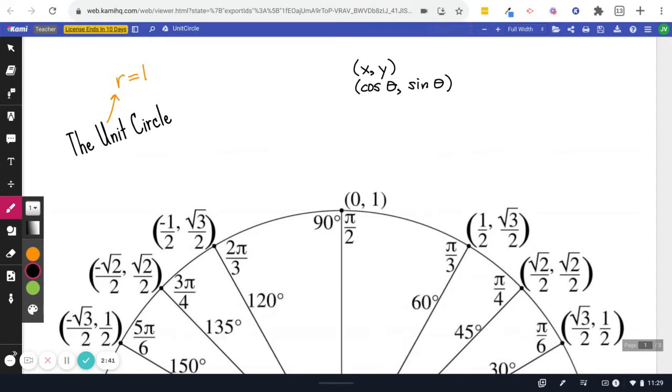Now the other key thing here is if we want to know a little bit about tangent, we're going to take the Y value divided by the X value. And that'll tell us tangent of our theta. And that's a little bit trickier, but you'll start to see how it all kind of fits together. It just gets weird when you have to rationalize the denominator, but I promise we won't get too intense with that. But everything's connected. Now, obviously, if we wanted to do secant, we would just do the reciprocal of x. And if we wanted to do cosecant, we do the reciprocal of sine, right? We kind of know what those are.